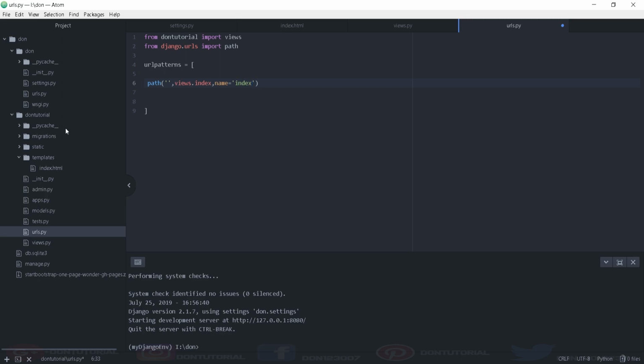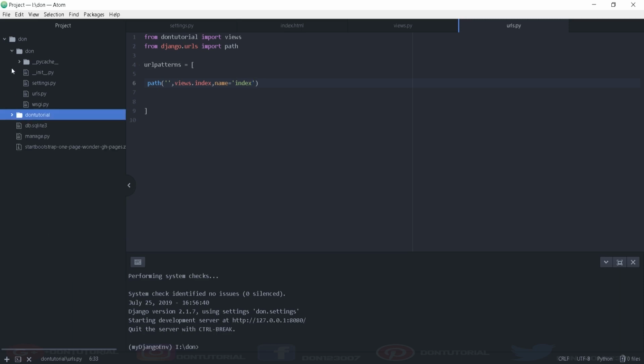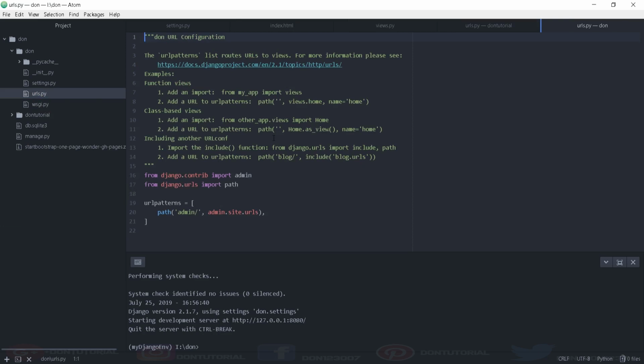Now we want to add more things in our main folder, so we want to go to the project's urls.py. You can see so many things. We want to add some more things from here. Now we want to add include in this section.